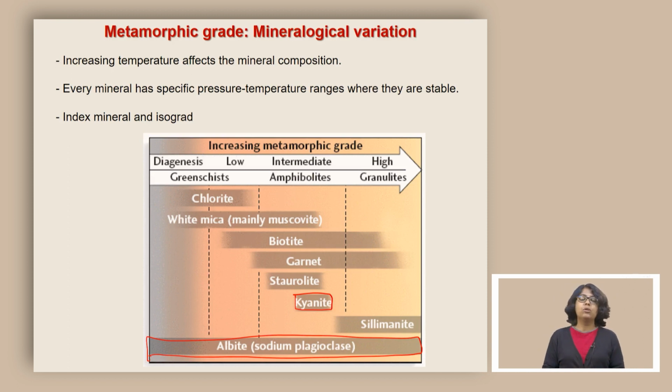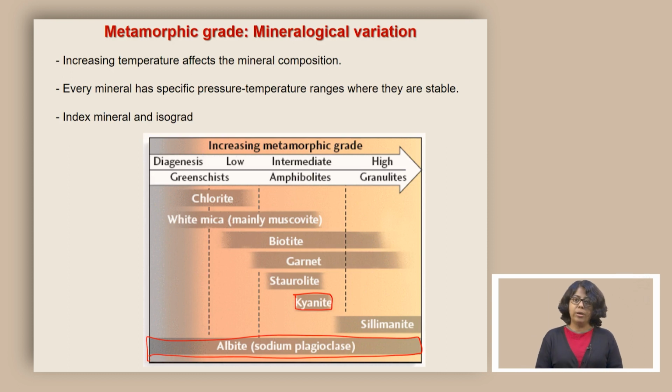Index minerals are those which give us very specific understanding of temperature and pressure, stable under a relatively narrow zone, and can be easily identifiable, and therefore, if you are finding those minerals in the field as part of certain rocks, it actually conveys something very specific about their pressure and temperature condition. And if you can connect all the rocks spatially that have the same composition of minerals, they can fall into a line which is called an isograd.